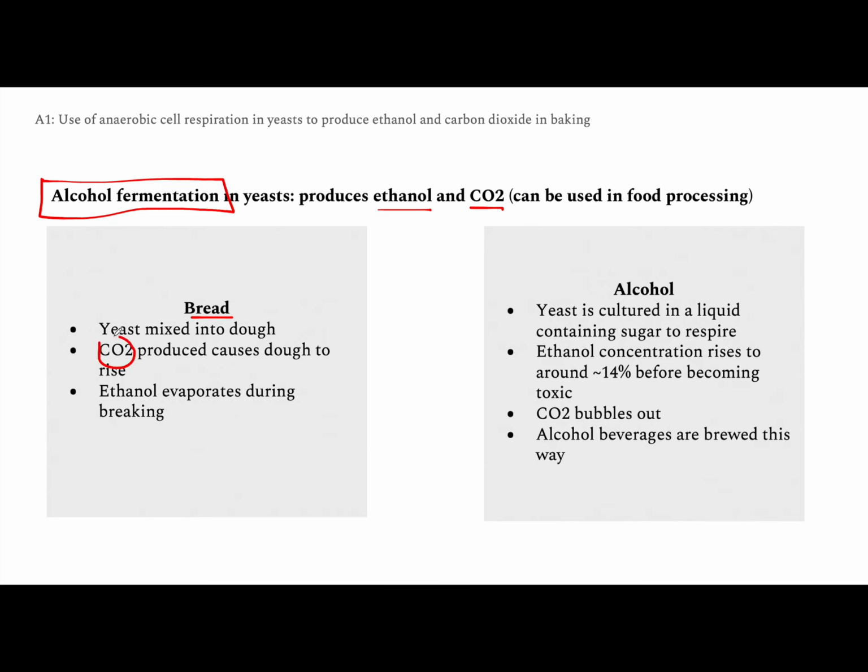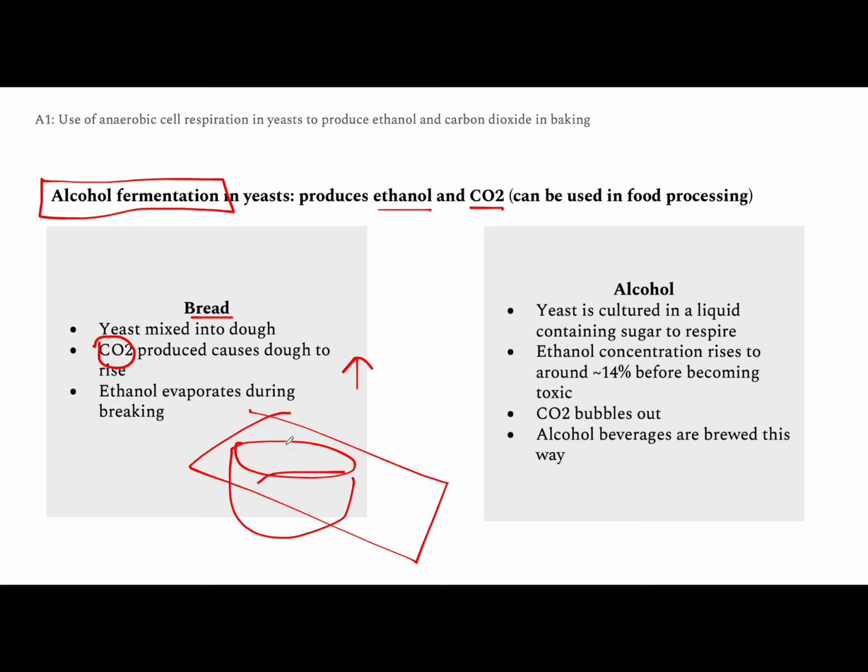And this carbon dioxide that is released by the yeast will cause the dough to rise, which is why people usually, when they're baking, leave the dough and cover it with a mat, and after hours when they take it out, the dough will have risen. This is because the yeast has performed anaerobic respiration. And during baking, ethanol will evaporate.